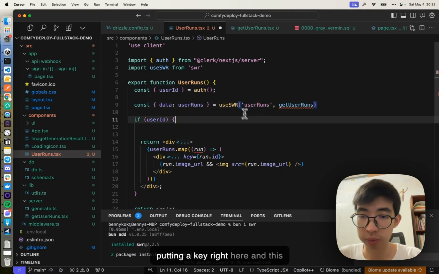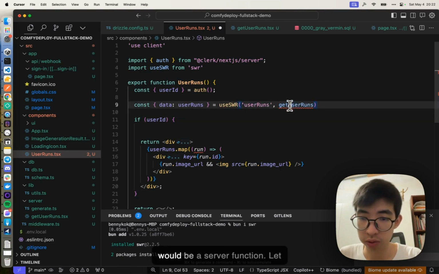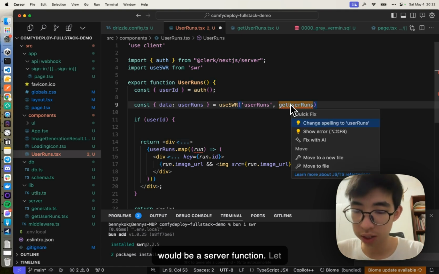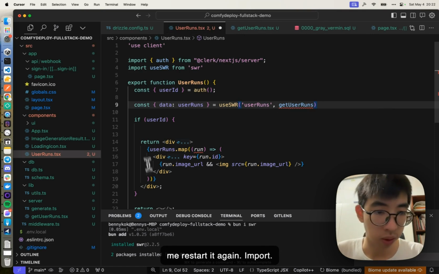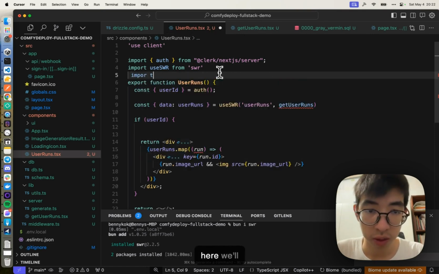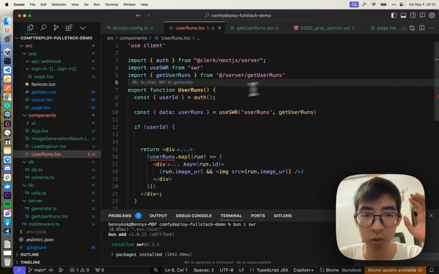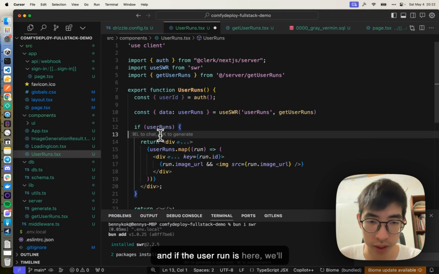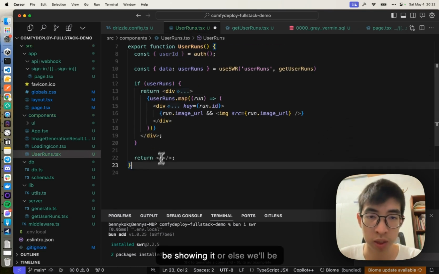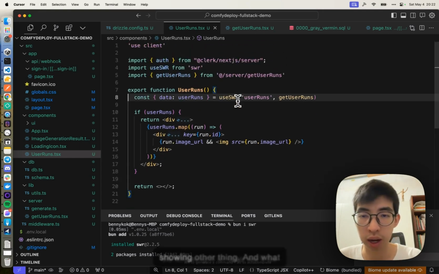Then I'll be putting a key right here, and this would be a server function directly. Let me restart it again. Import. Exported it. Here we'll be getting the user run directly, and if the user run is here, we'll be showing it, or else we'll be showing another thing.